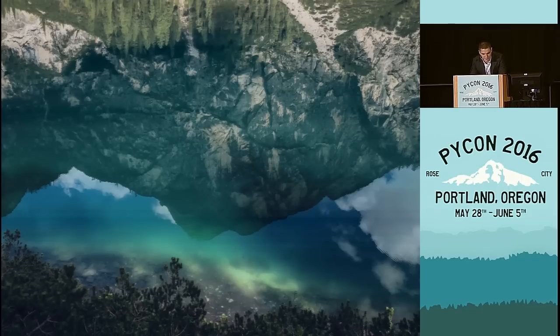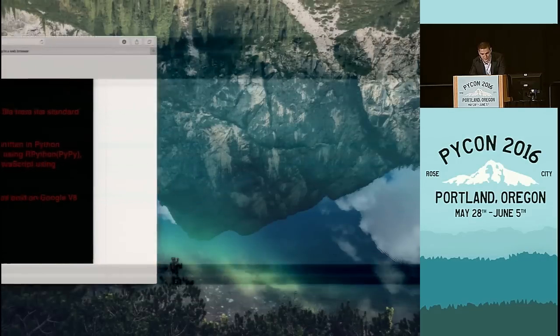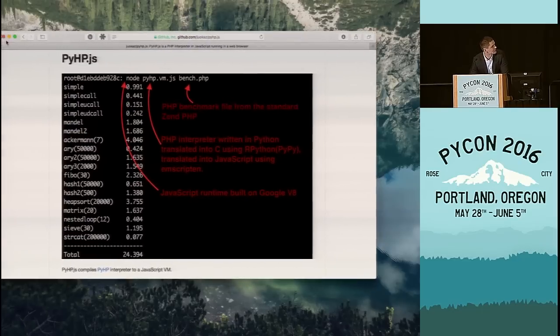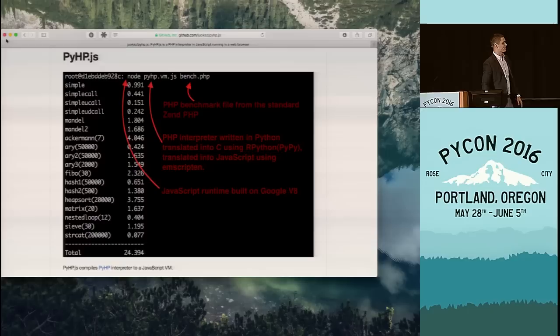So I don't know if I have it on my laptop here compiled, I think, but I have a visual example. Remember how I showed the benchmark? And I did it at 0.3 seconds. This is doing the same thing in 24 seconds.